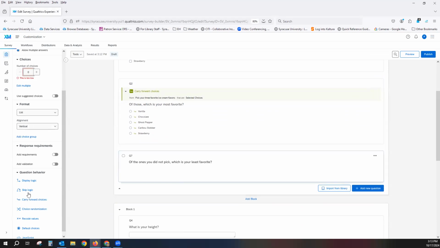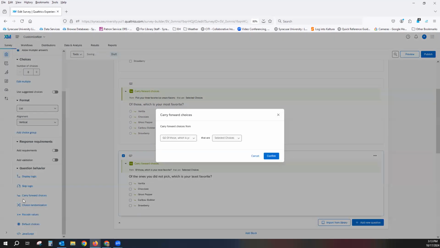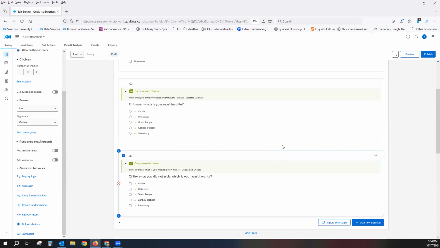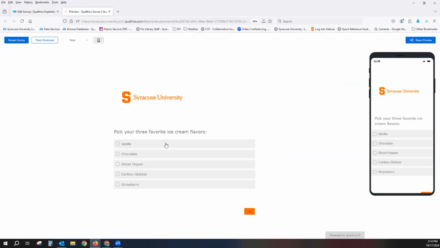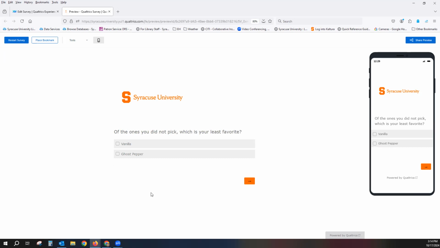And so we'll do this one, and instead this time we'll say unselected choices. Vanilla, chocolate, and ghost pepper this time. So we picked the first three, and then caribou slobber and strawberry we did not pick. So here we have these. And these were the unselected, vanilla and ghost pepper.